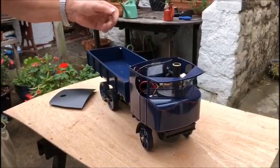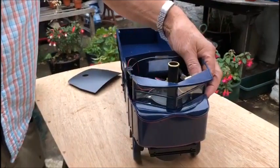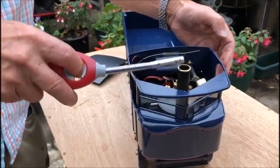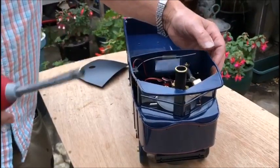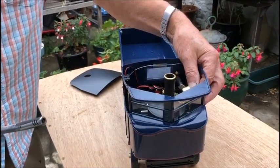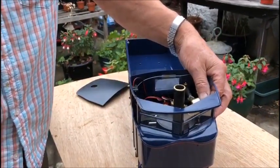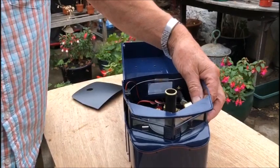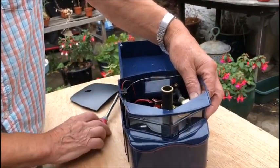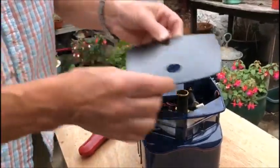So we're ready to light up now. So this is the gas control valve, and we put it on so it's just the very least amount of gas. That's actually too much gas still. Have to wait for the gas to go right down and light on the burner. So that's now going pretty well. But you can't go full gas until everything's warmed up. We can put the roof on.